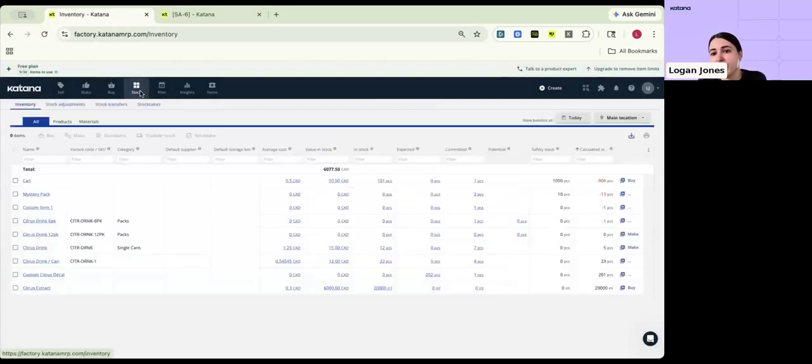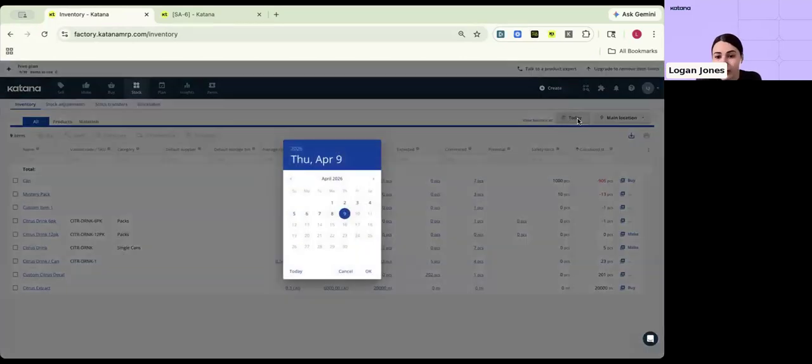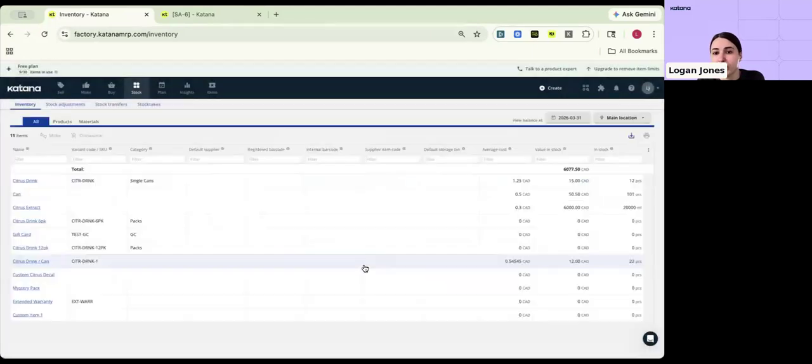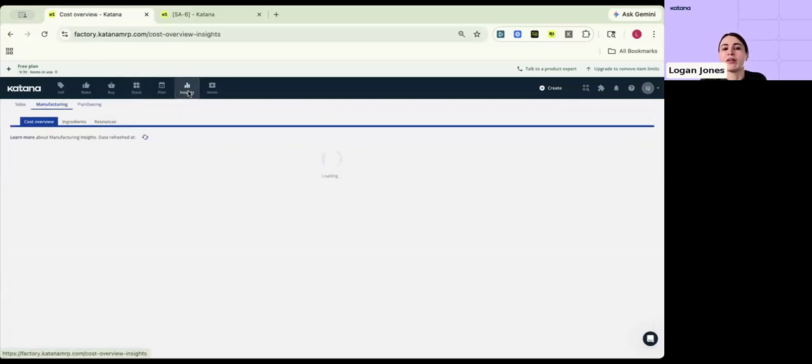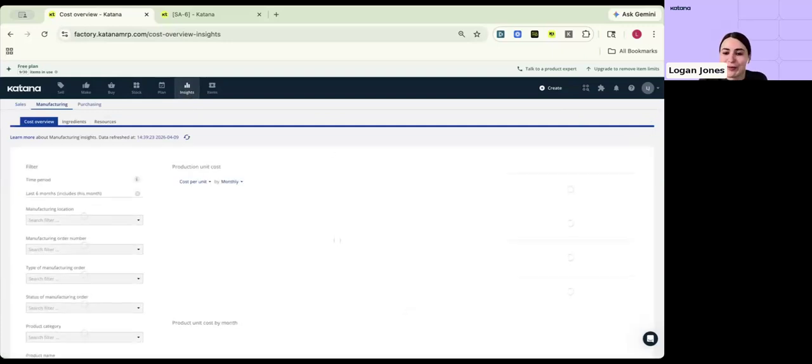One last thing for audits. When we're on the stock screen, you can look at your inventory history at any date and time by selecting the date picker here. So if you need to look at a month's end, for example, you can select that date picker, go back to the 31st, and then you can see your month's end inventory and give this a download. Your insights as well will have a lot of information within them that you can also download and access at any time as well. So hopefully this little demo was helpful, and happy to answer any questions.